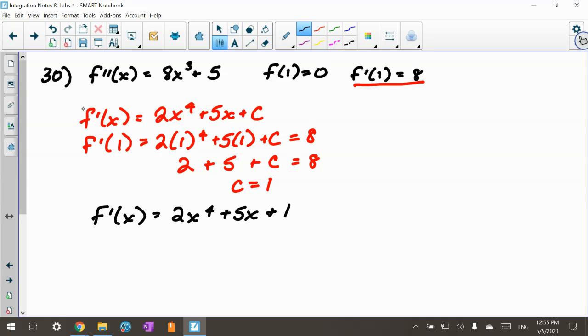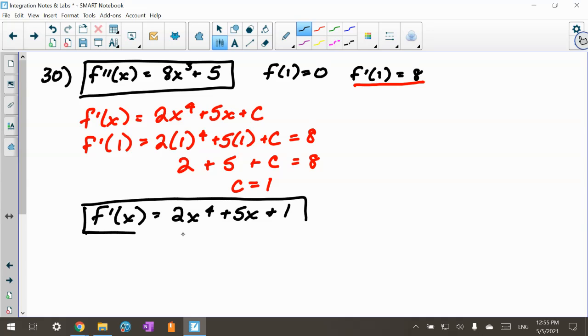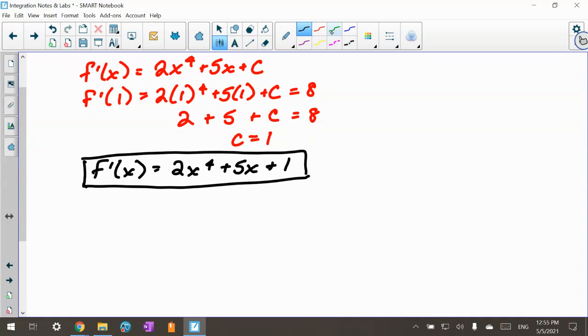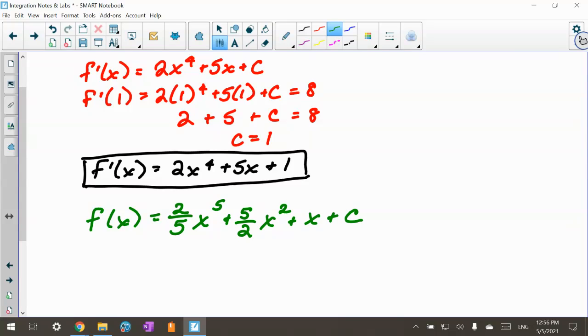So that's nice. So here's what I started with right here. We did the antiderivatives. They gave us this information. Now I know my first derivative is actually this. Now we're going to go backwards to our original function. So we're going to do antiderivatives again of all these power functions, which is kind of cool. So I have f of x is going to be add a power, that's going to be to the 5th multiplied by 1/5. So I have 2/5 x to the 5th, okay, plus add a power, that's 2, divide by 2, or multiply by 1/2. 5/2 x squared plus 1x, or x, plus c. So there's my original function.